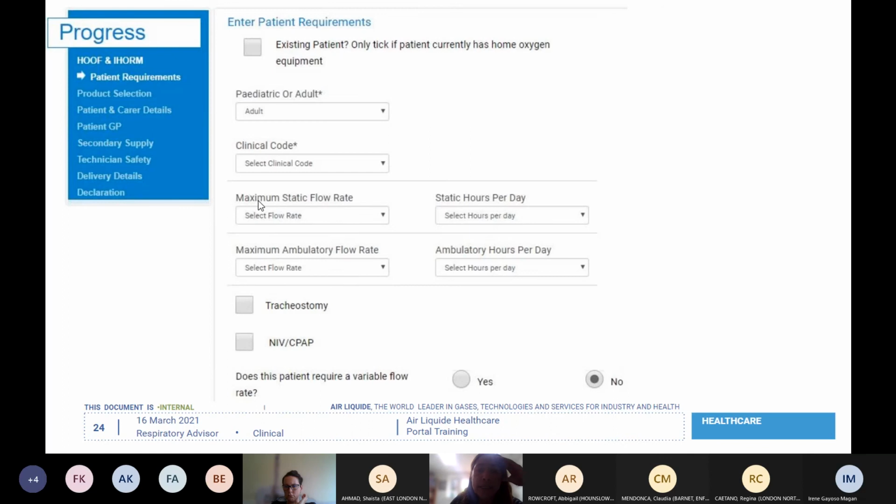So by stating the maximum flow rate, it makes us understand what your requirements are, and we'll give you the selection of equipment that you're able to choose with those variable flow rates. Okay, so the maximum static flow rate is entered there, and then the hours per day. Again, in the ambulatory section, the maximum ambulatory flow rate and hours per day.